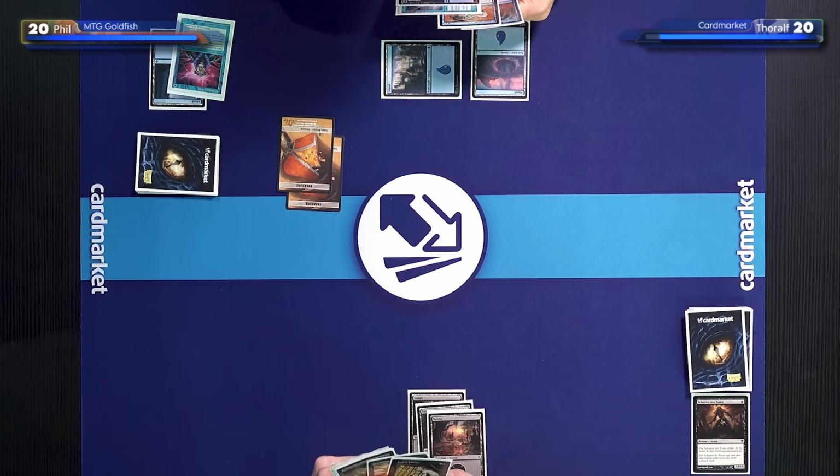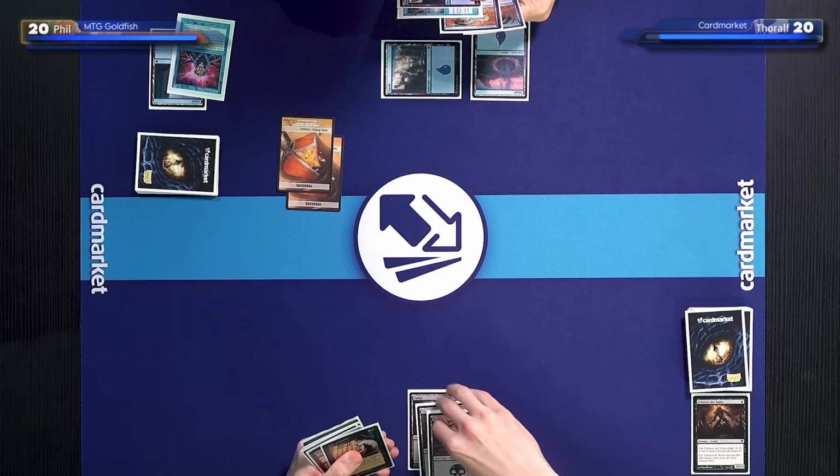Okay. Draw for turn. Yes. Play a land. I have no idea what's gonna happen now. 3 mana.